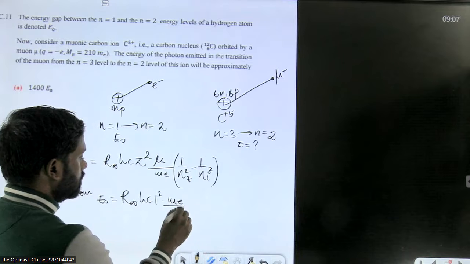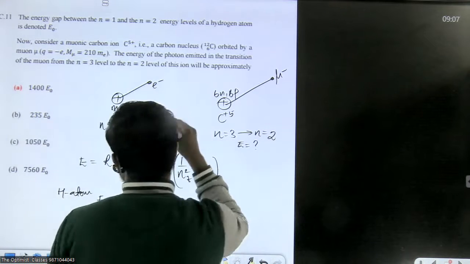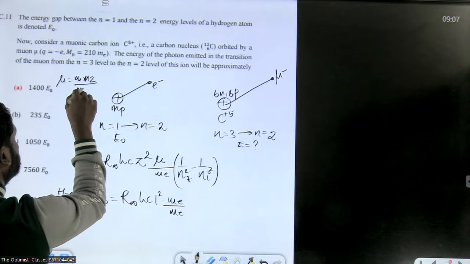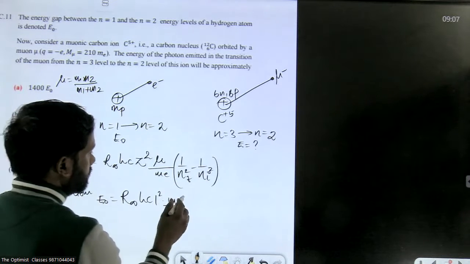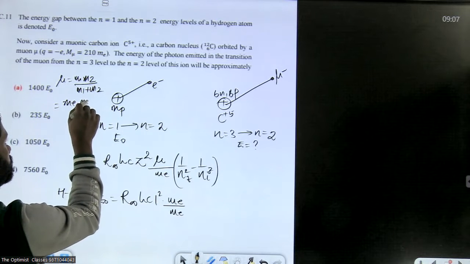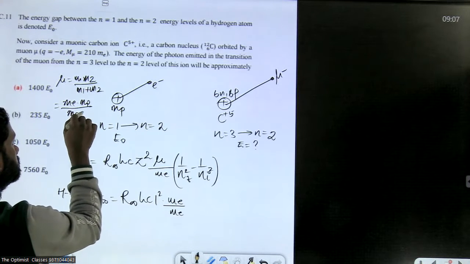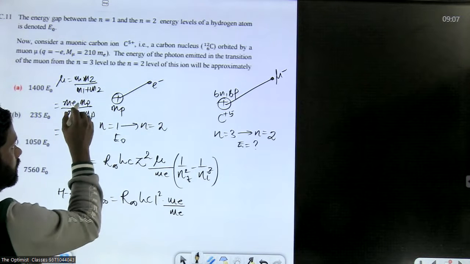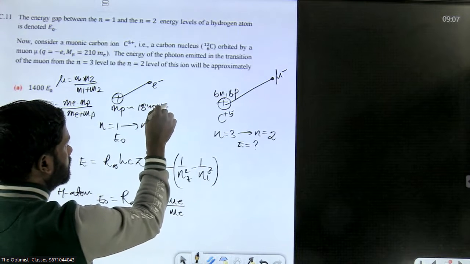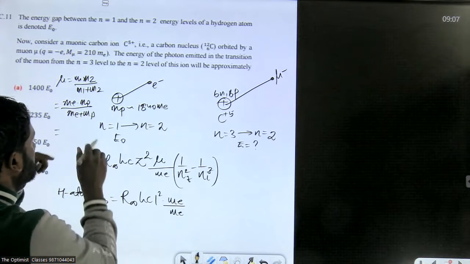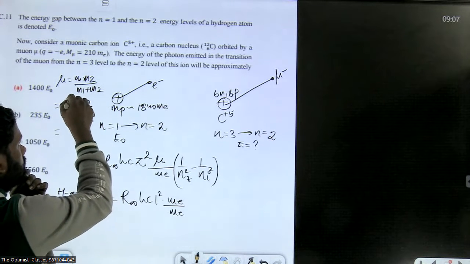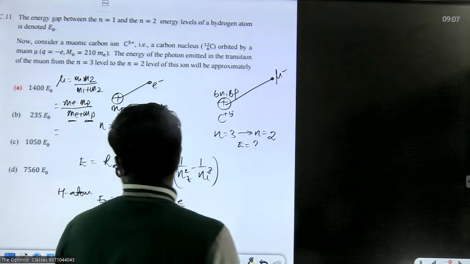So if you calculate mu, you get roughly mu equal to mass of electron. Okay, reduced mass we write like this. Mu is m1 into m2 divided by m1 plus m2. So for electron and proton, you get mass of electron times mass of proton, divided by mass of electron plus mass of proton. Mass of proton is around 1840 times mass of electron. Since it is very heavy compared to the electron, you can neglect the mass of electron in the denominator. So mass of proton will cancel out, and the reduced mass is roughly equal to mass of electron.